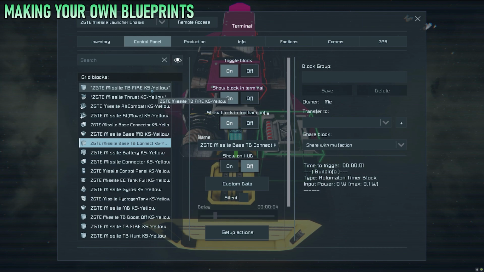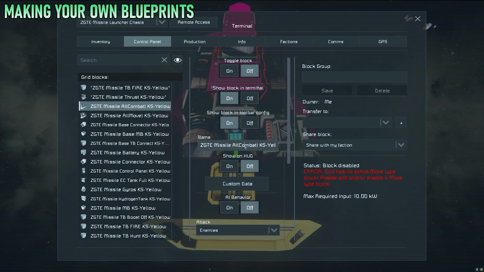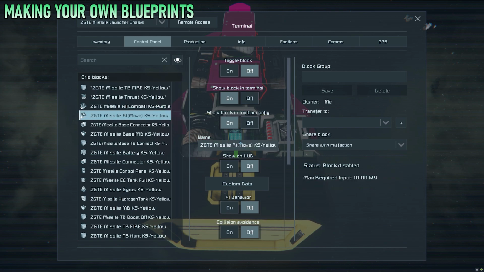I'm going to show you the unpleasantness of renaming all these blocks, which you don't have to do. You can just take the blueprints I've got and put them on your grid. Only use those. You can do that.